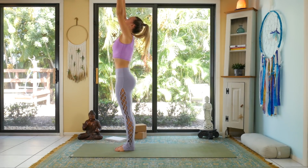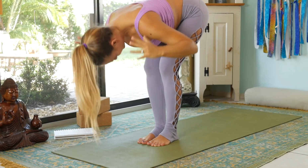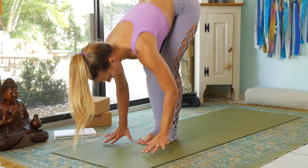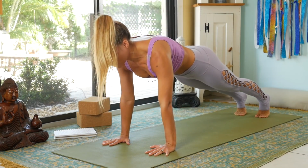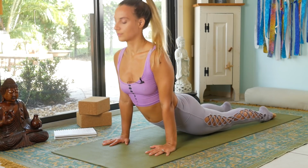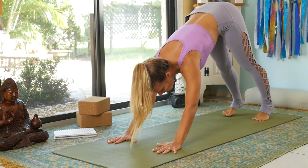So I'm entering into my last one. Feel free to start wrapping up, or if you're already done, maybe take one extra. This time we'll meet in downward facing dog and hold there. Five breaths here in downward facing dog.